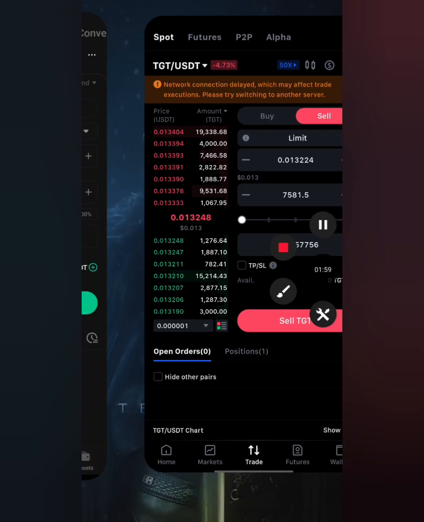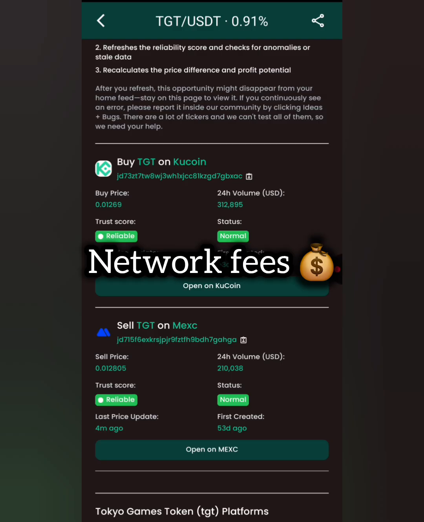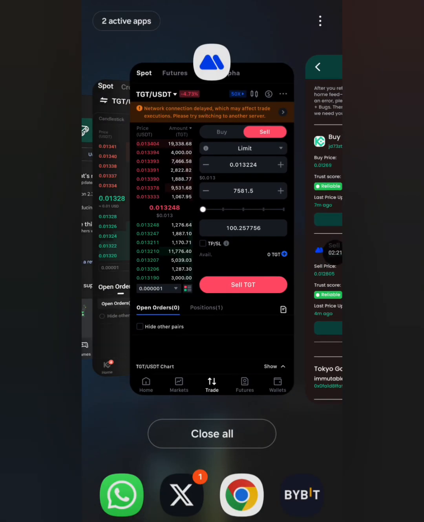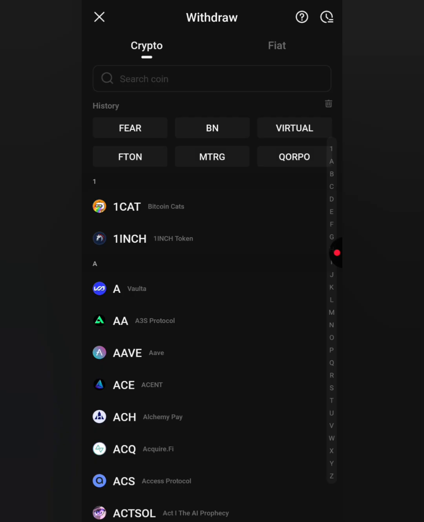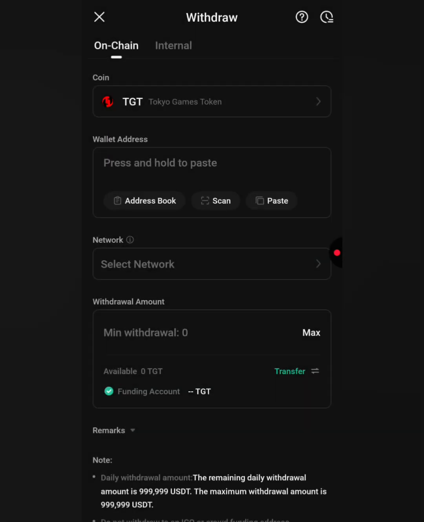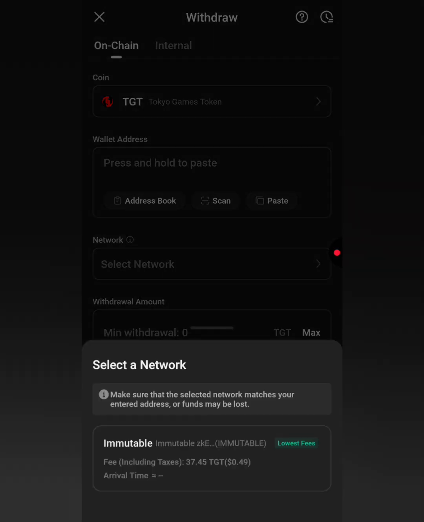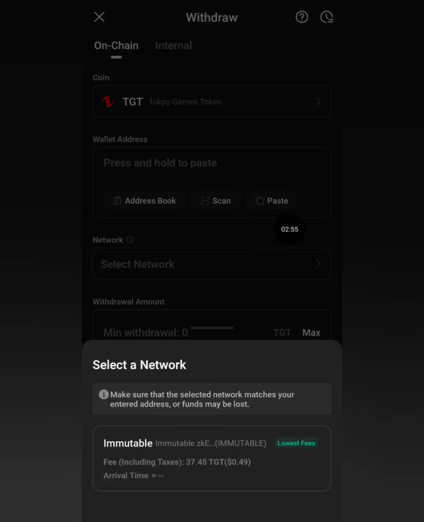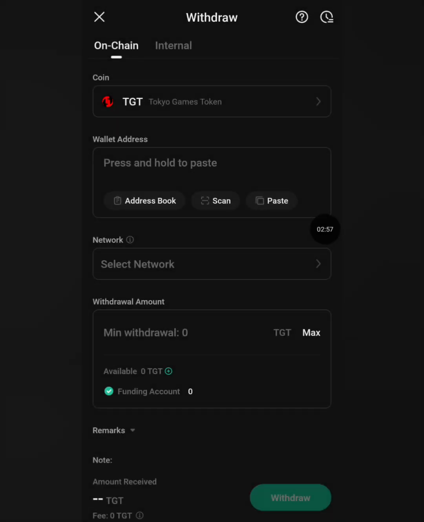But let's look into the network fees, because unlike the Abi Hunt, AbiMate does not tell us the network fee that will be charged, okay? But it gives us a trust score and it says it's reliable. So let's check the network fee. We're going to click on the withdraw button right here, okay? And we're going to search the token TGT. So we want to just see the network fee for withdrawing these, all right? So basically, the network fee is about $0.49 if you're going to be withdrawing this from your KuCoin, and that's what KuCoin will be charging us.